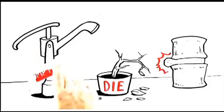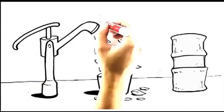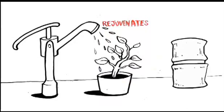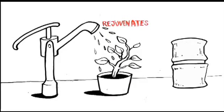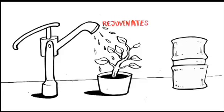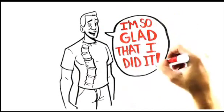The treatment that we provide in our office will fix your pump mechanism that is not present in your injured spinal discs. So you have a decision to make here. You can either continue to treat the symptoms of your serious spinal disc problems, which has not worked up to this point, or you can finally do something to fix the underlying cause of your disc problem.